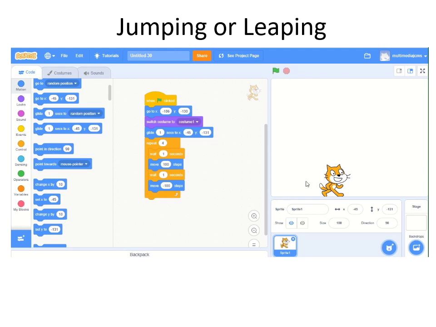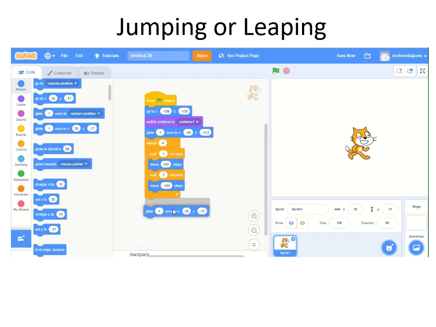In the scene that we're creating here, I do want my cat to have a little bit of movement. I'm going to make my cat leap. And so I am actually going to drag my cat up to right there. And I'm going to use the glide because I want to see him go from point A to point B. So I'm going to put a glide in underneath of my repeat where he moved forward and backward. And that's going to take him up to this point.